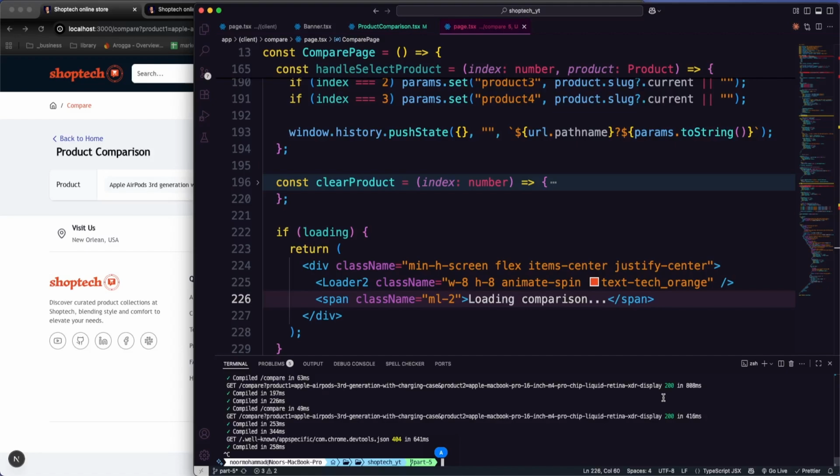For the brand name, let's put a class name. The text should be base, font should be semi-bold, tracking should be wide. So now we can see our brand name is aligned. That is just a simple task, not so complicated, but it feels different, you know, once you are trying to manipulate a lot of parameters in one single issue.